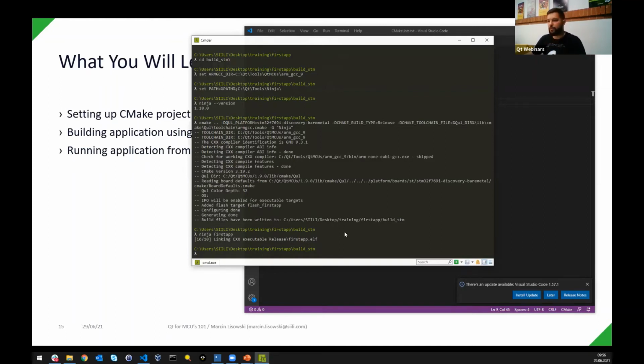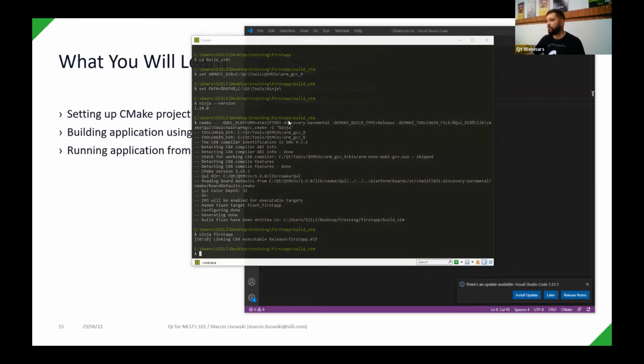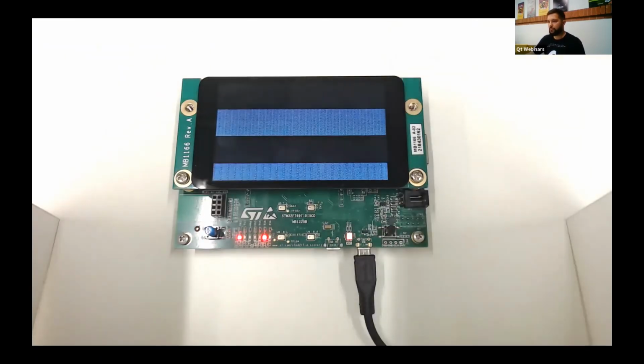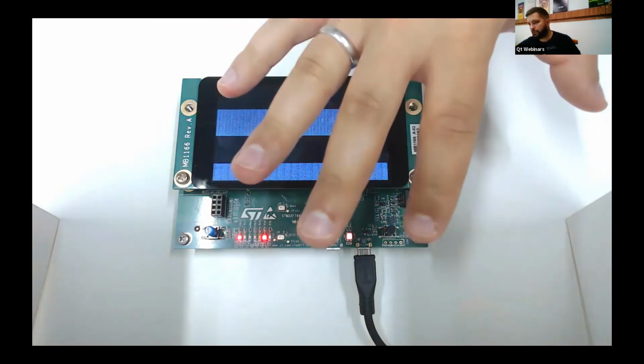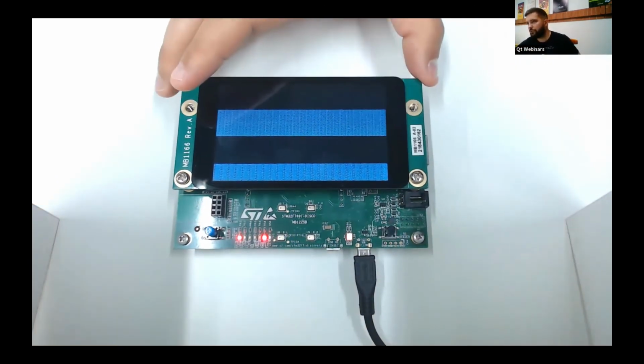But well, let's get back to the topic. Currently we have built our application, but you can wonder how to transfer this application to your device using Qt for MCUs, but this is possible. Before I do that, I will just show you what is currently on the device by sharing with you the view from the secondary camera. So, you can see right now, this is my hand. So this is not the recording.